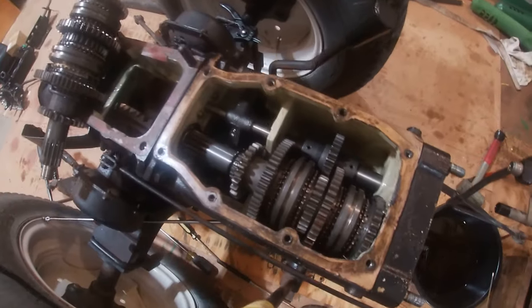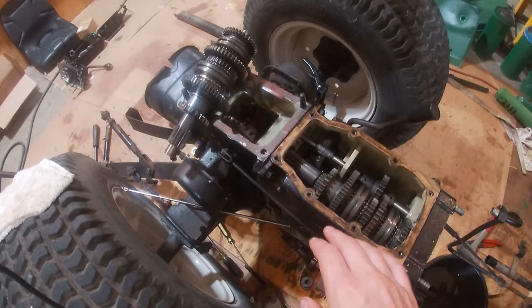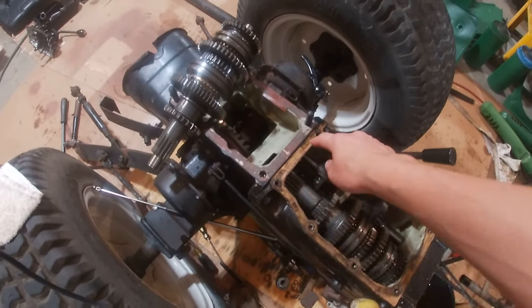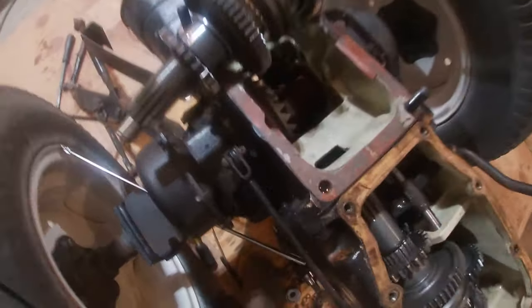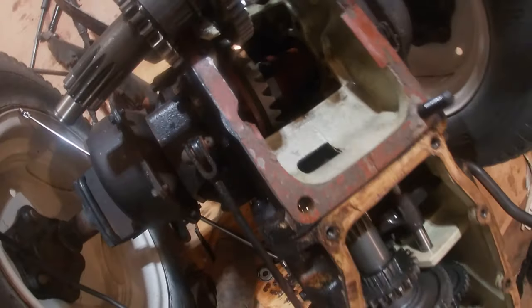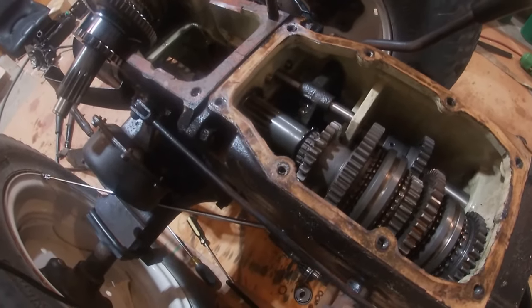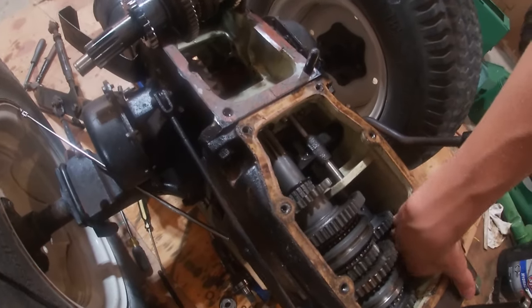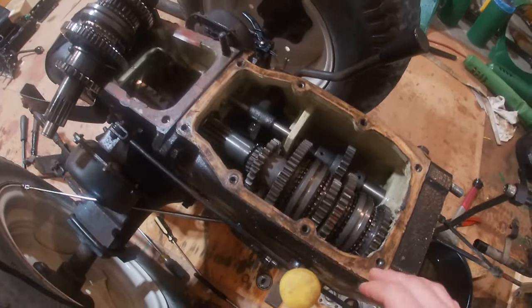Alright, the countershaft is in. There's the old one. And we did it without splitting the cases here, without removing the transmission from the rear axle. There's just enough space there to slide the bearing on the end of the countershaft, but it takes a while to do. It is not easy, but it's possible.